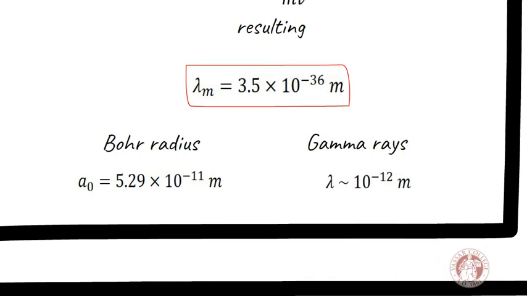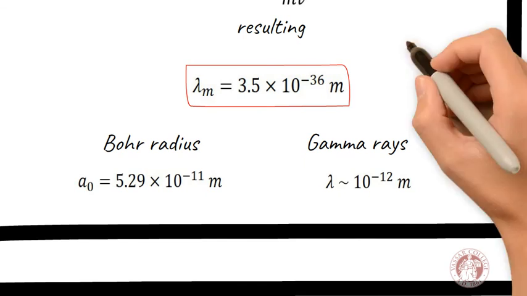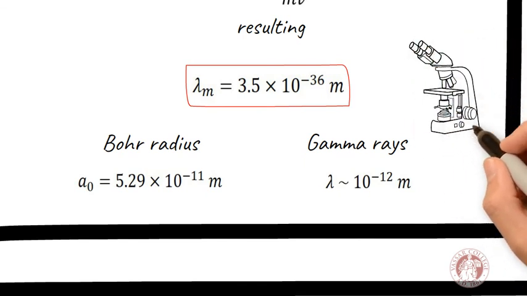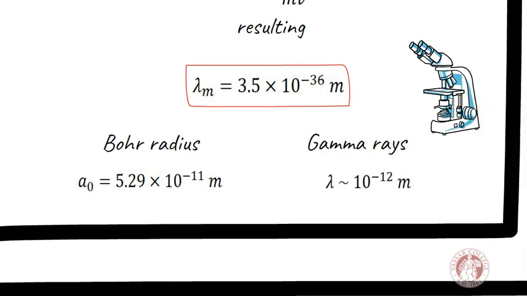Actually, we can see that the value of the de Broglie wavelength is in general very small. It is so small that it could be impossible to observe it. Furthermore, every macroscopic object has an associated wave behavior, but its wavelength is so small that it is imperceptible, even for the most sophisticated instruments.